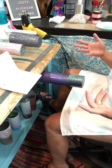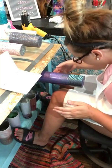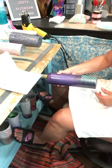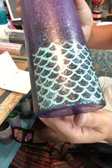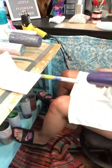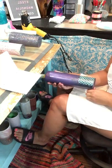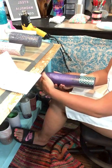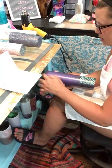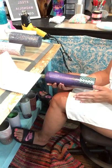Because remember, it's hot, it's metal, it is hot. And just to give you guys a closer look, there it is. It's on there. Okay, so this is why having a perfectly straight tumbler makes life so much easier. The 30-ounce tumbler that we're coming up with, the top is the same as the bottom. So what that means for you is you're not having any taper.